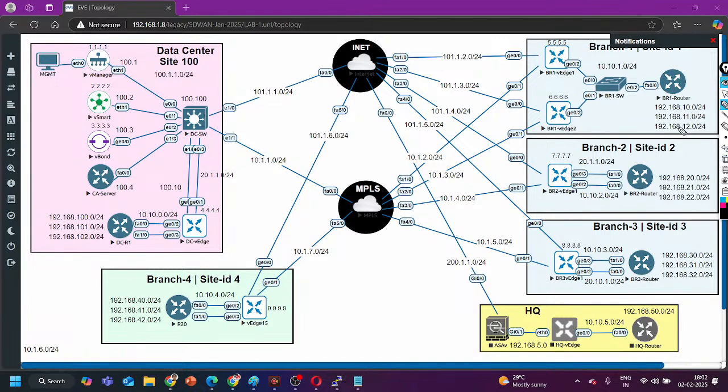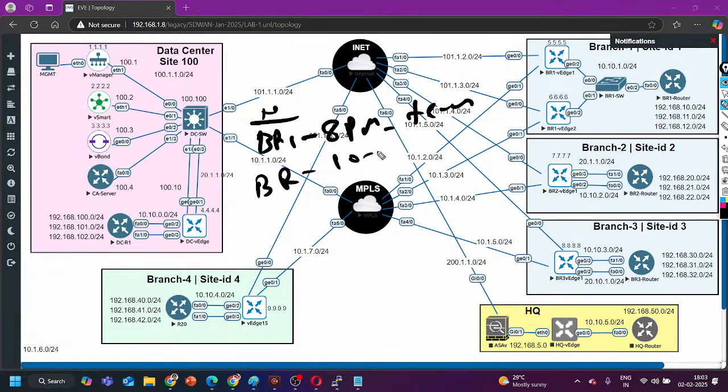Like this on my vManage I can create templates. Let's say branch 1 weekend config. This is one template. Branch 1 weekdays config. If this is a network like Netflix, you can create templates like branch 1 8 p.m. template, or branch 1 10 a.m. to 6 p.m. template.